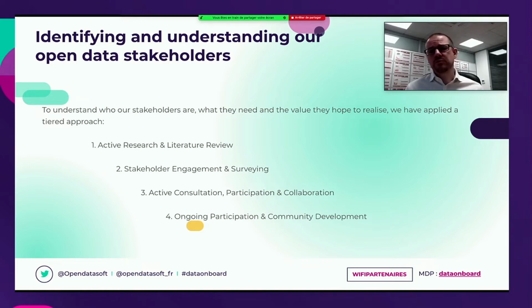So that value piece is really important in establishing where we focus our effort and in what order. Thirdly, we undertook active consultation and ongoing participation through collaborative forums with our stakeholders. One thing we're very keen to do, as touched upon in the fourth point from an enduring perspective, is develop what we describe as a community.